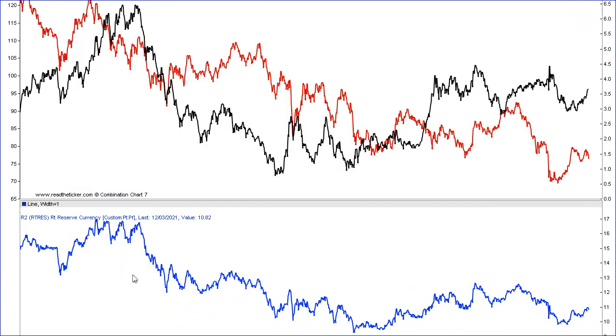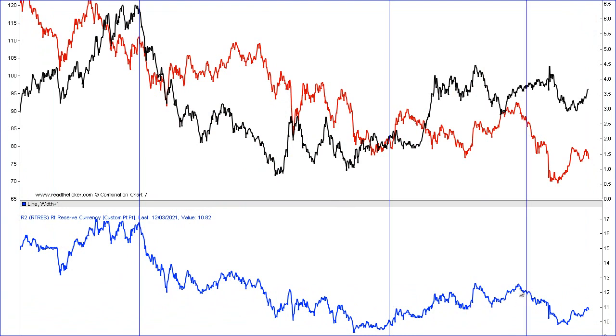So that gives me this blue line here. As you can see, we get a downtrend here. The black line downtrends, bottoms in and goes sideways a bit, but the interest rates are still falling. So I'm going to say the downtrend started there and pretty much ended there. Then we had an uptrend in the RT reserve currency. It went up and stopped about there. You can see it breaks the trend line there, and then we have a little uptrend here. So we've got a downtrend there and an uptrend there. That's how the index is a marriage of these two in percentage terms.